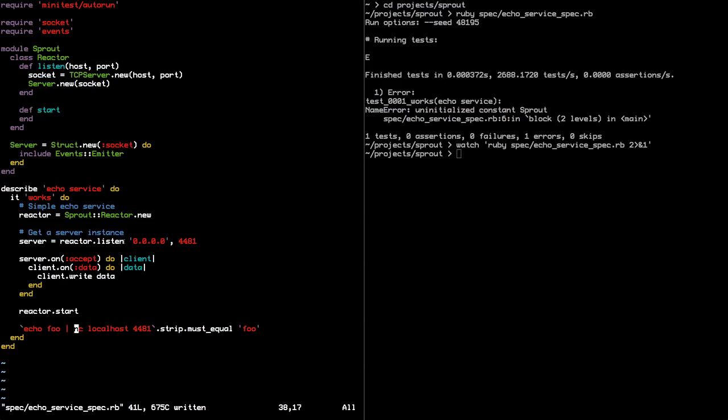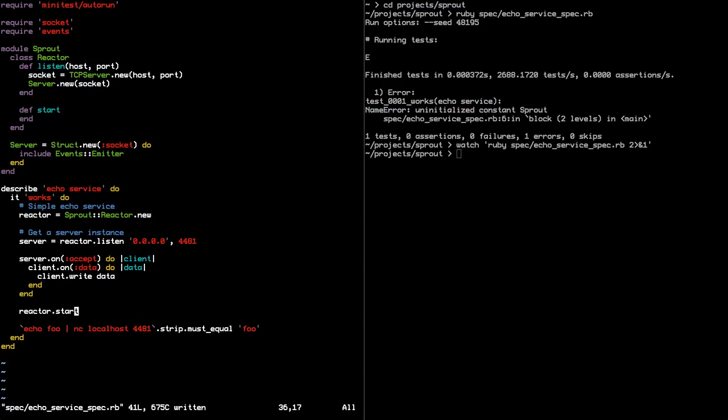So what we did here with reactor.listen is we initialized a listening socket. We put it in listen mode, right? And so now here, when netcat tried to connect to it, netcat's connection went into the listen queue, but our server doesn't actually accept any connections yet. It just leaves them in the listen queue. So netcat is waiting, and it's probably going to time out after a minute or so, but it's waiting in the listen queue, waiting to be accepted. So that's why we have this thing blocking here.